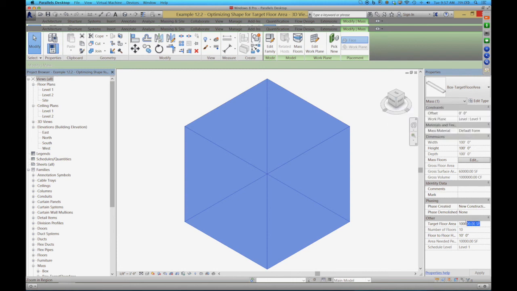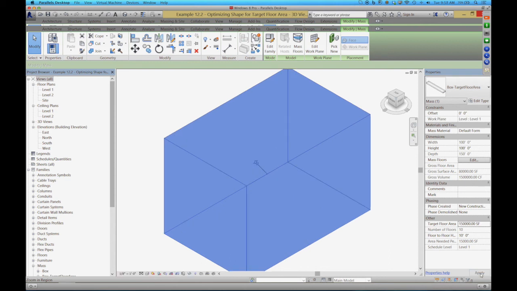It's funny, it hasn't reapplied itself. Let me make it 150,000 square feet. Okay, looks like it's okay up here. It just hasn't really rearranged itself in here just yet.